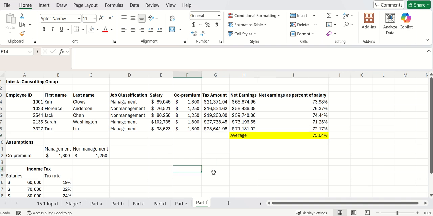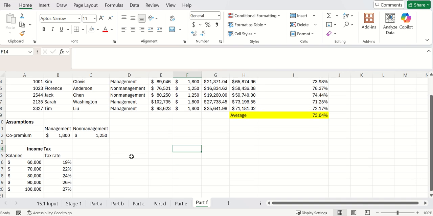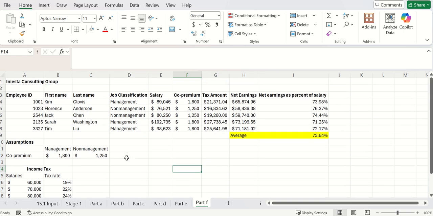Back to the model and why we do it this way. We have just created a spreadsheet for Sarah to be able to go in and look at each one of her people's net earnings that they receive from their salary. From this, if she wants to be competitive with other people and it's showing that they're getting closer to 80% of their salary, she needs to either increase their salary, okay?